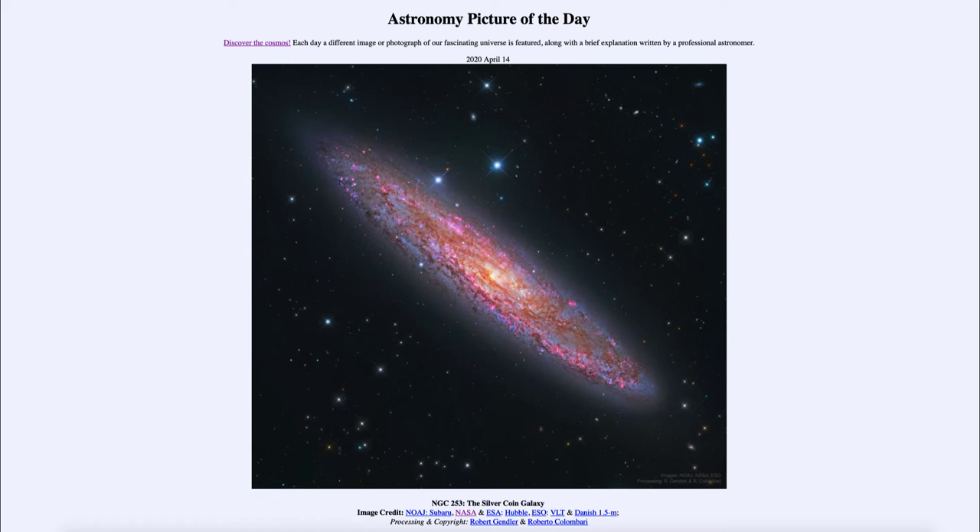Both of those are signs of star formation because in order to see them, we have to see young stars. The first stars that form are among the most massive and very blue stars, but they also don't live a very long time. So the fact that we see them means they must have formed relatively recently in order for us even to be able to see those stars today. The dust, the gas, and the new stars are all signs of star formation within a galaxy.